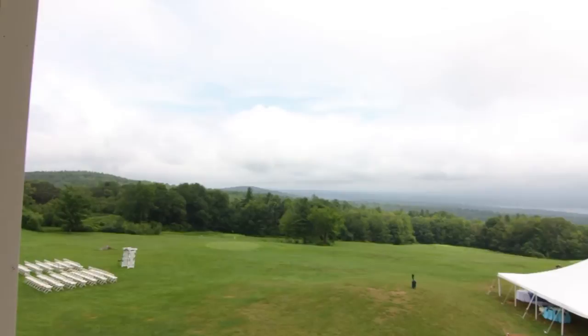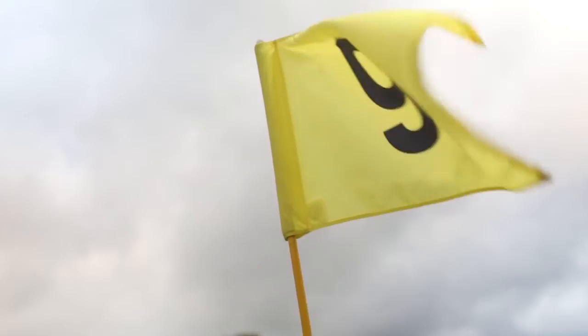Pretty much all the rooms at Steel Hill have either a patio or a balcony that looks out over fantastic views — either of the view we're seeing off the front of this room, or some rooms have views that look over to the foothills of the White Mountains. There's a wealth of amenities up here at Steel Hill. For me, I think it's the best amenities package in the entire Lakes region.